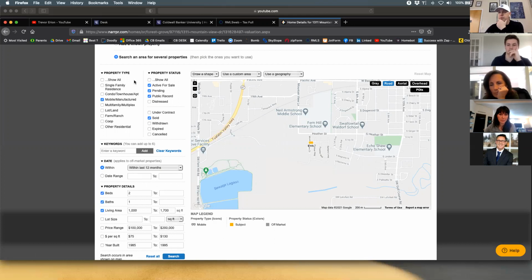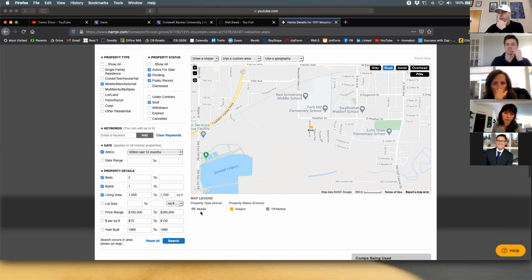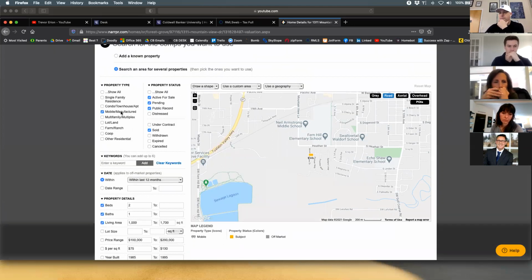I don't know why. So there might be part of our criteria that is just throwing it off slightly, or it just does not allow for properties. Well, it is showing that one. So that's what's interesting, it's showing mobile. We asked for mobile properties. Yeah. And, as you can imagine, in a 55 and older community, there's a lot of turnover.